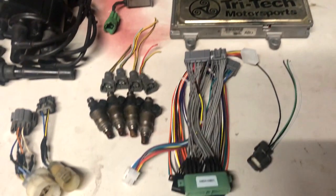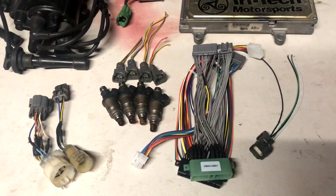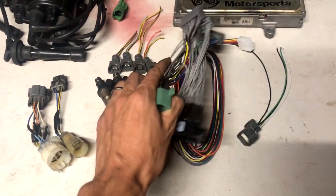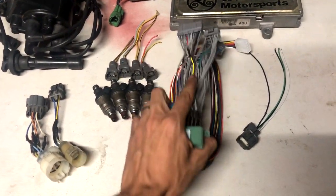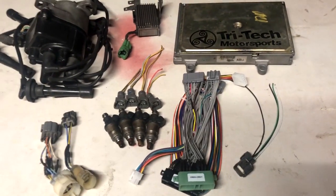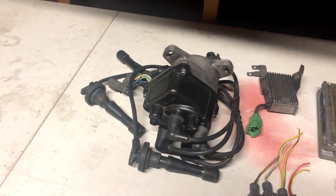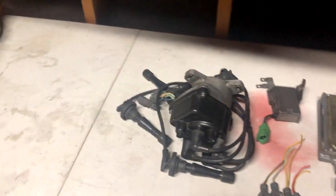From there you're going to need a jumper harness to connect it to your existing harness for your car. These run about $21 on Amazon and eBay right now — it comes with the adapter itself and also an extra loom to wire any extras that your car and computer support, such as VTEC and knock sensor. From there you're going to want an OBD-1 distributor. You cannot use the OBD-0 distributor — it will not work. The internals are totally different, so don't even try it. Get an OBD-1 distributor.